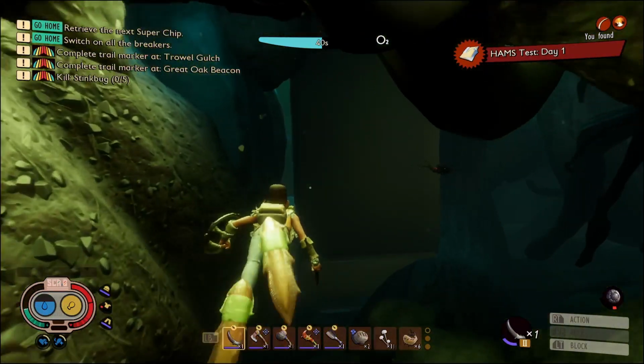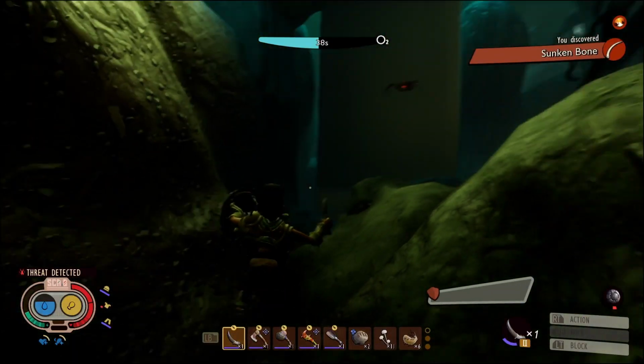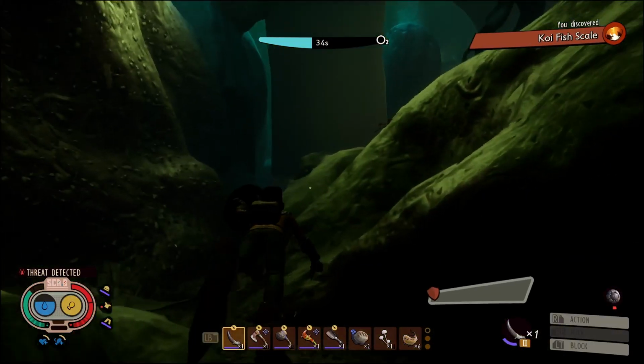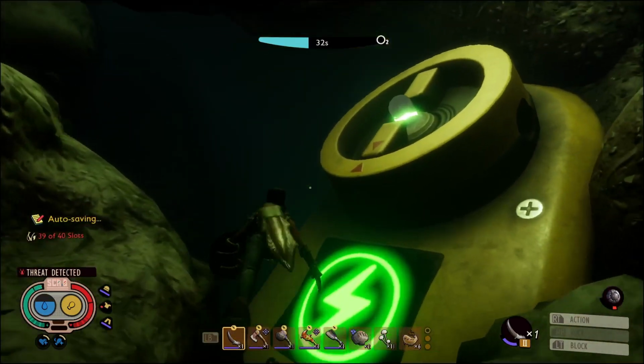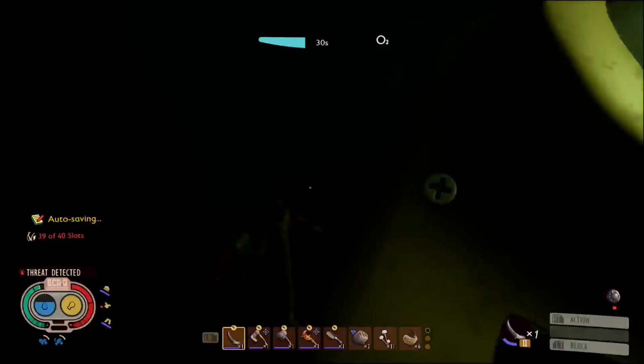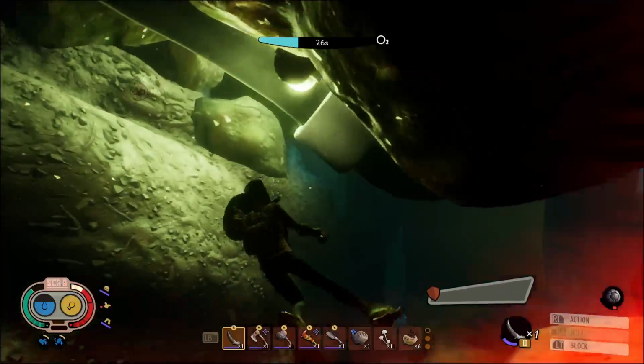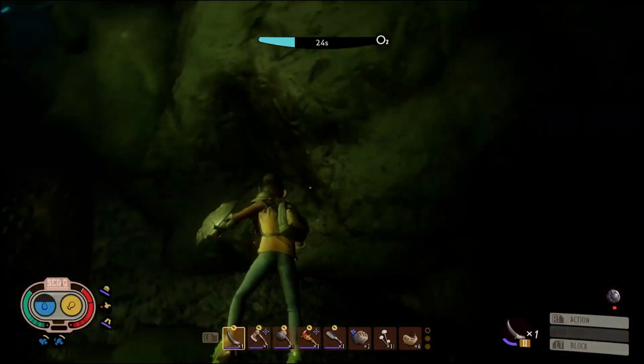Another one. Sure, the key's down here somewhere. There's a key again. Behind it? Yeah, I think it's behind it. I'm gonna quickly kill one of these geezers. Get the oxygen back.